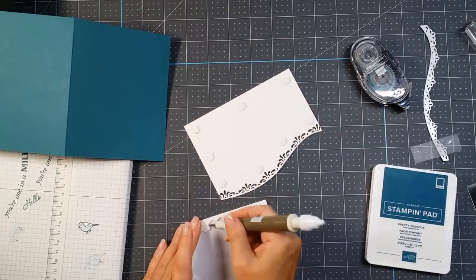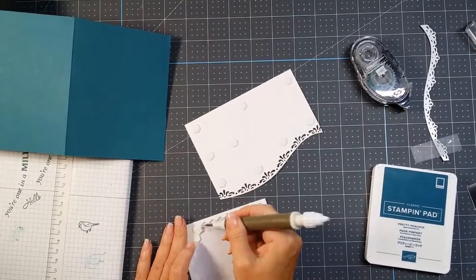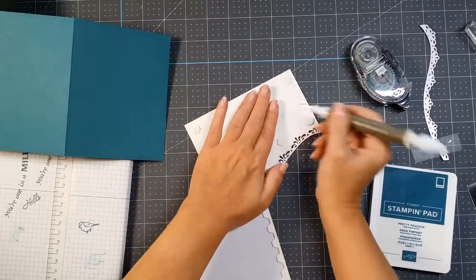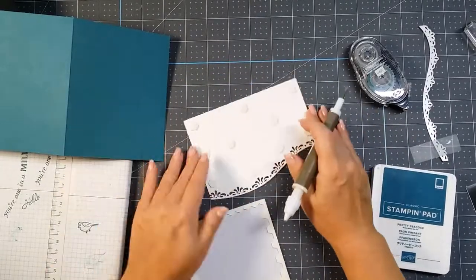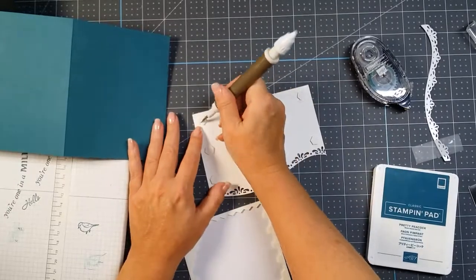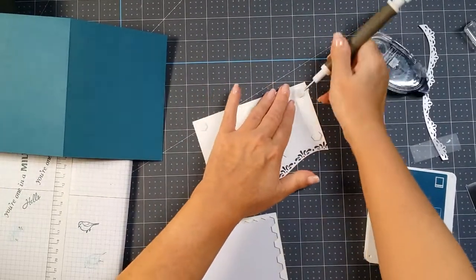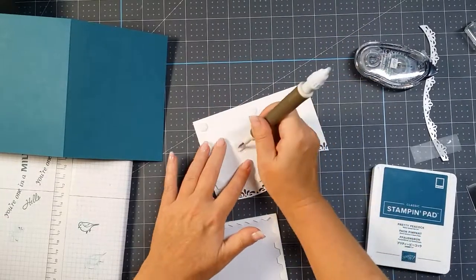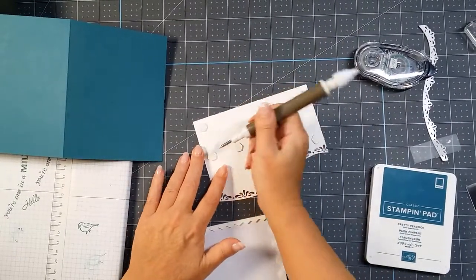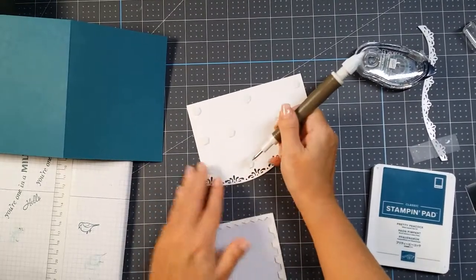So what do you think? I'm going to try out the Christmas bundle. I don't know why I didn't get it. We had an opportunity as demonstrators to pre-order, and for some reason I did not get the Christmas one. So that is coming on my next order. But I definitely love these curvy dies, and the fact that the sentiments curve alongside them is just adorable.